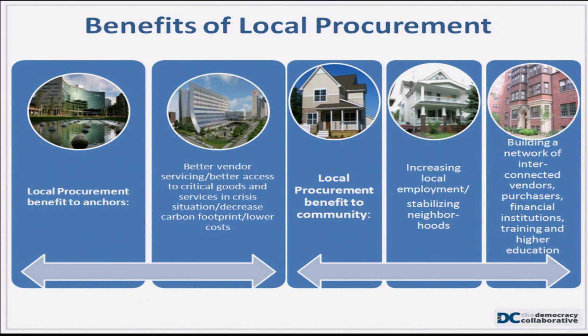By the way, for you as an institution, this is not only good for the community. If you're a hospital and you're buying essential medical equipment, whether it's gauzes and pads or needles or whatever, and they're being transported 1,000 miles to your facility, and there's a major disruption, as we've seen, like Superstorm Sandy or major weather events or whatever it is, man-made or natural, it's better to have your suppliers closer to your facility because it's going to make your institution more resilient.